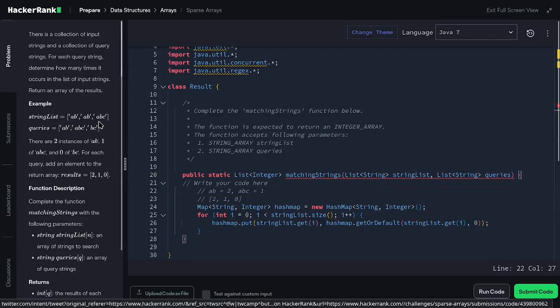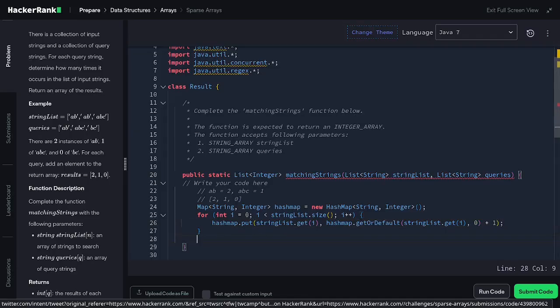Let's say we iterate the BC right here. If the iteration is pointing to the BC string of the string list.get, since BC is not found anywhere inside the hash map, then we fall back to 0 and then add 1.